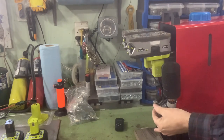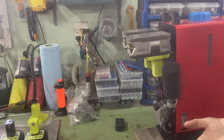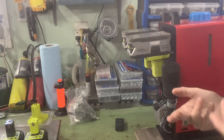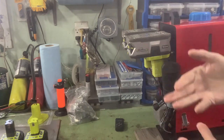12 volts out of that one. All right, so what I'm going to do now is take this and set it up outside on my back deck, because I don't want to run this in the garage with the exhaust poisoning me, and set it on 5, which is probably the highest I'll ever set it. It goes up to 6. I doubt I'll ever set it on 6. So 5 is what I'll consider full blast.